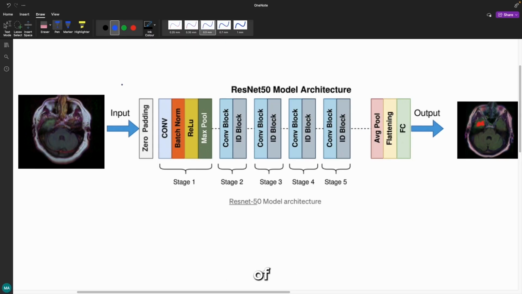A convolutional neural network is a class of deep feed-forward artificial neural network that works well with image classification. We have here a CNN architecture called ResNet 50. This is one of the many CNN architectures out there, like ResNet, LeNet 5, VGG, and much more. A CNN takes an input like the image we have here, an MRI scan of the brain, to detect whether it has a tumor or not. The input image will be processed through a series of layers. In the case of ResNet 50, the input size of the image is 224 by 224 pixels. So this image here is having 224 by 224 pixels.